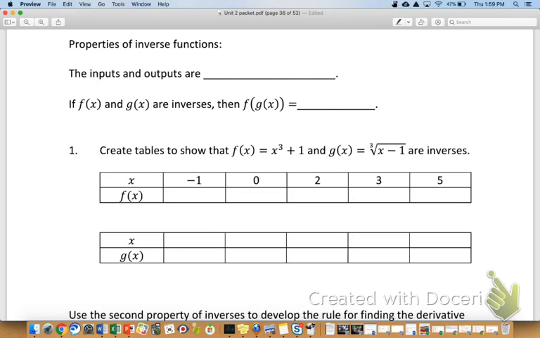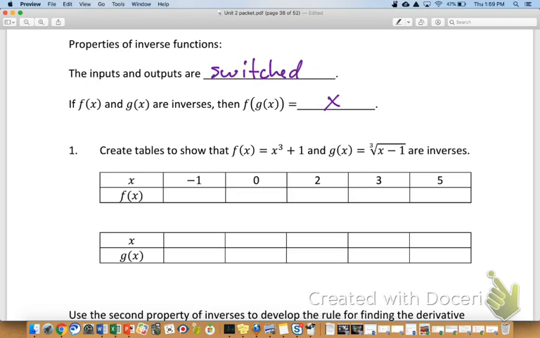So some properties. With inverse functions, the inputs and the outputs are... Opposite. I don't like opposite. I don't really like reciprocal. Switched. I like that. That works. Switched, swapped, exchanged. All good words. Okay. Here's another property, and I don't know if you know this or not. If f and g happen to be inverse functions, then f of g, the composite of those two, would equal? X. Nice. You guys do have some good rememberings. These are two really key properties of inverse functions we're going to use here today on a couple of examples for our topic of the day.